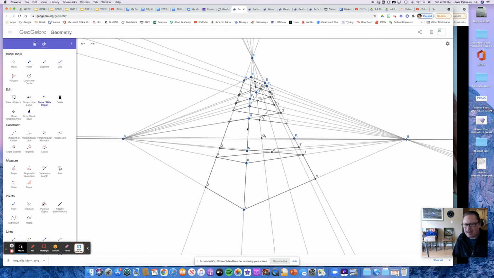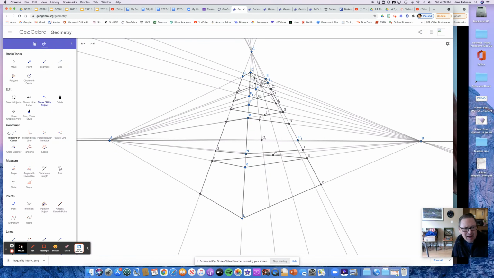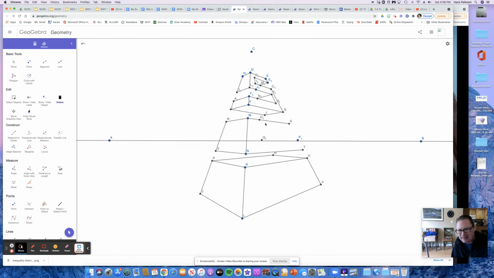Okay, I'm worried if I delete the line, I'll get rid of it, but I'll lose this intersection point. So I need to kind of eyeball where that intersection point's going to be, and then I can recreate it. It's going to be right about there.